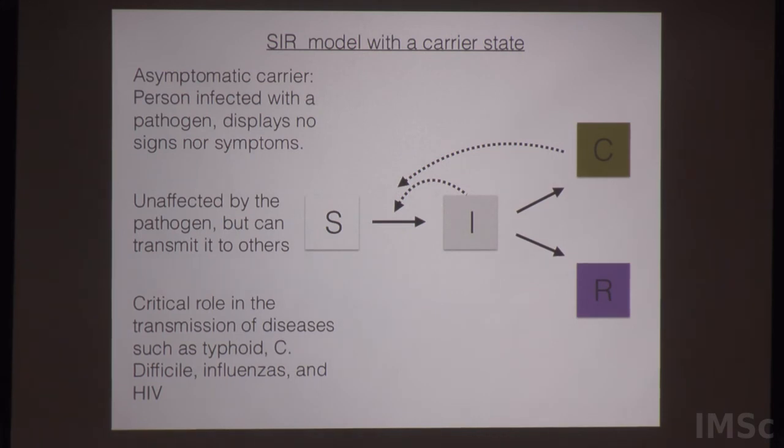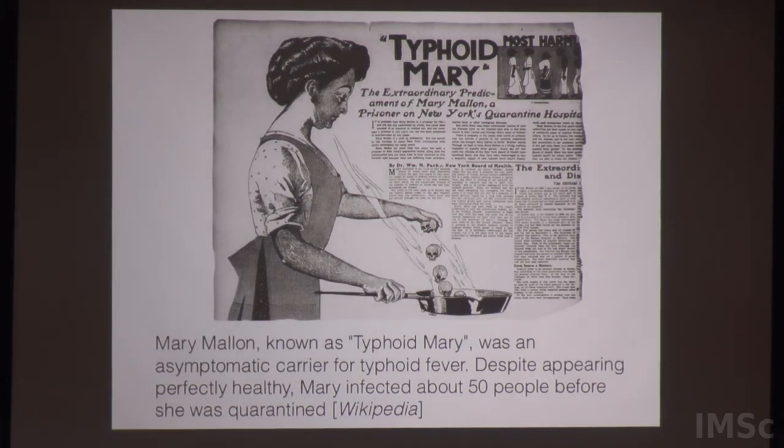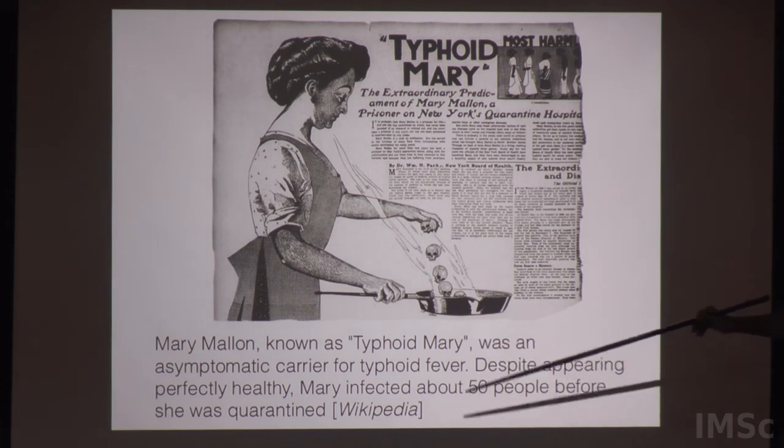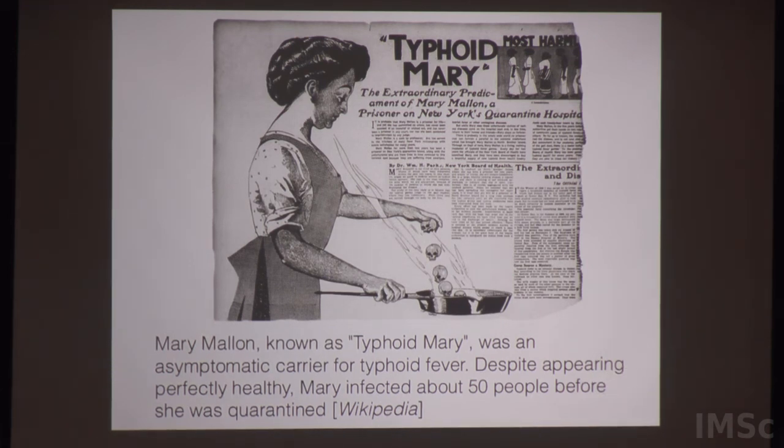With HIV, you can seem normal for a long time, especially if you are under medication, but you can still be in a position where you can transmit the disease to other people. I mentioned Typhoid Mary, so there's some history, you can go back and read it on Wikipedia. She was an asymptomatic carrier for typhoid fever. She was a cook, and although she appeared perfectly healthy and functional, she infected about 50 people before she was finally quarantined. They said that, look, you cannot do this anymore. I think they put her in jail or made sure that she had no more contact after that.